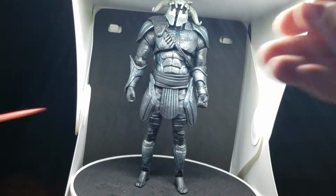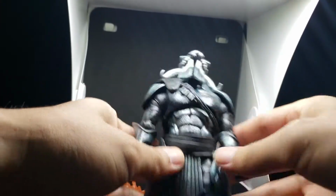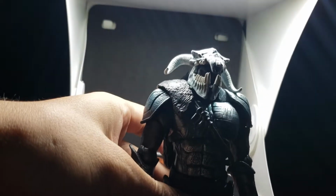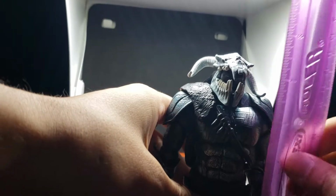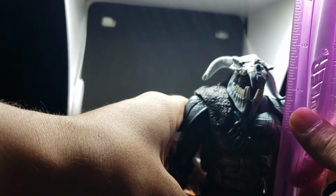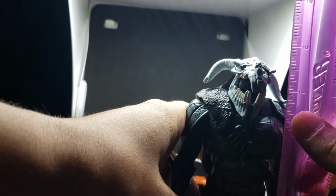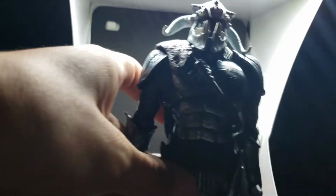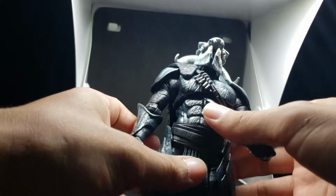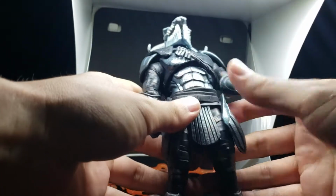And that is it for his accessories here. So now we're going to take a look at Ares himself. So this is Ares here. He's actually a pretty tall figure. He's nearly eight inches, but I'd say he's about 7.5 inches right there. Anyway, so that's how tall he is. I think by far this is the best Ares figure there is to this day.